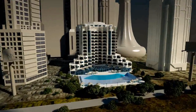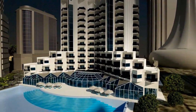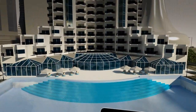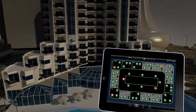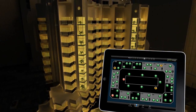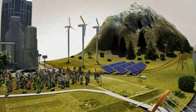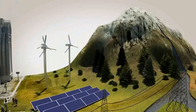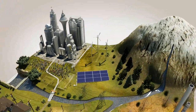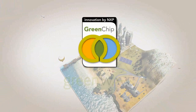The combination of Green Chip IP and Green Wave Reality technologies deliver a scalable platform that extends beyond the home and allows for control and management of residential, commercial, and hospitality applications. The advancements from NXP and Green Wave Reality create innovative new business models and revenue opportunities for partners and lighting manufacturers. These smart lighting solutions will greatly reduce energy used for lighting across all market segments, thereby making a positive impact on the environment and for future generations.